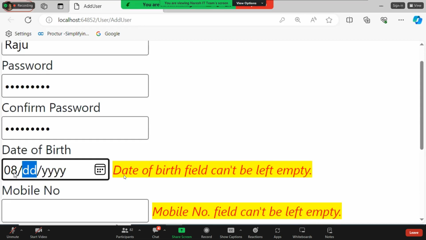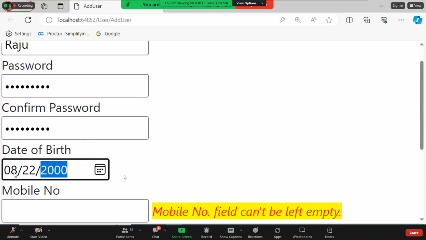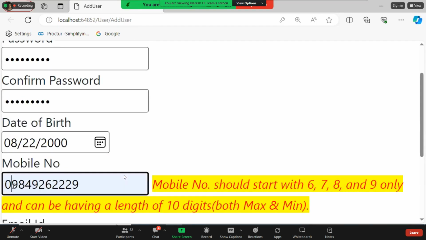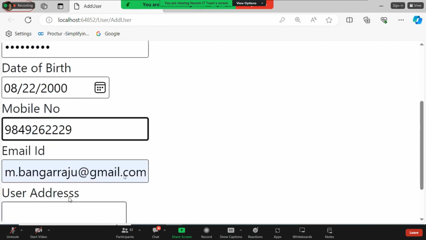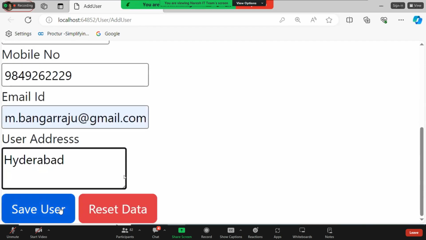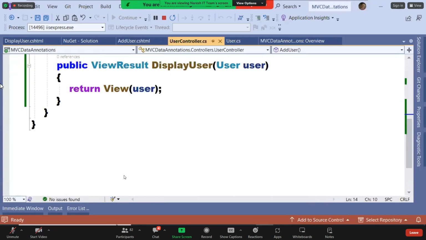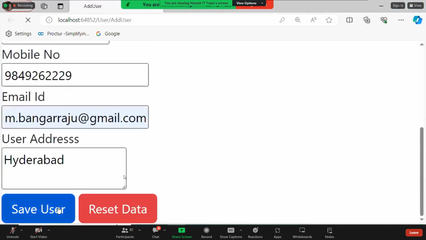Date 22, and year 200 something. Mobile number, fill something. Okay, zero is a wrong character. Email ID, address. Save. Shall I add a breakpoint here? It is going to hit the display user now.